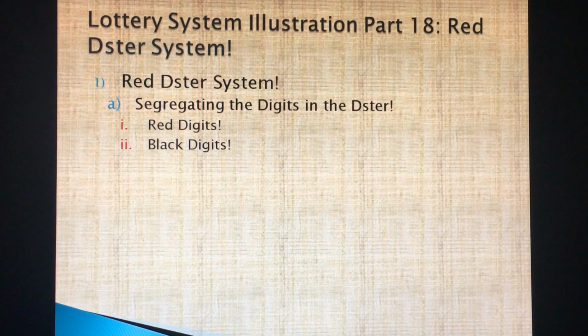And like I said, I'm going to show 23 appears 3 times, no other number appears exactly 3 times. So that's why I need to focus on the Dster. That's why, for those who got a list, I start separating the numbers by frequency so I know what to look at first, as frequency is important. Most of the time, more than 1 frequency number will get drawn, either 2, 3, 4, or even more times. So you gotta look at frequency in the Dster. It does not tell you the frequency of a number by history of draws. I'm gonna show you the frequency in the Dster, which is different from the frequency in the history of draws.